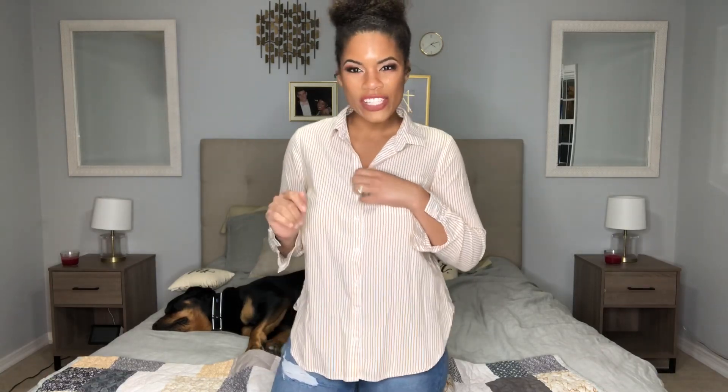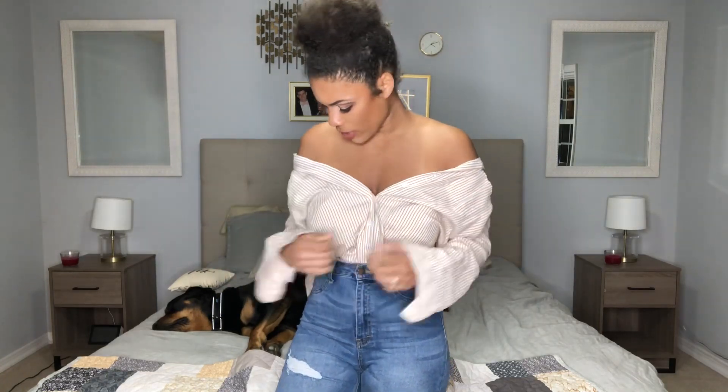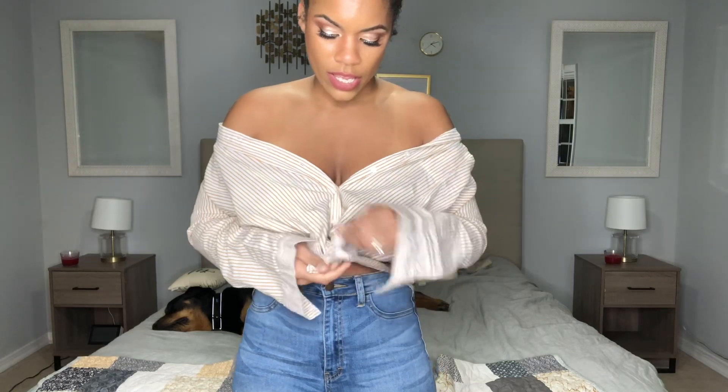Here's what it looks like with a button-up kept off the shoulder. It's literally just a plain button-up shirt — from the front it looks kind of boring, but I unbutton it, take it off both shoulders, and tuck in the front. It adds a lot of personality and looks really cute and edgy. If you don't want to tuck it, you can tie the front by taking the two bottom pieces and tying them together — that looks cute too.